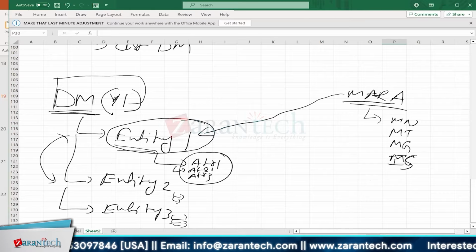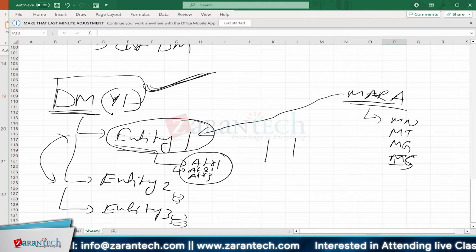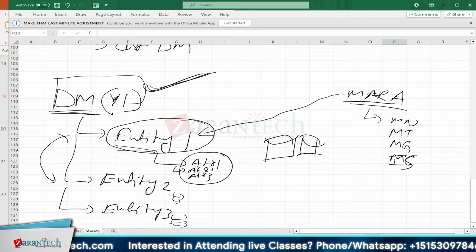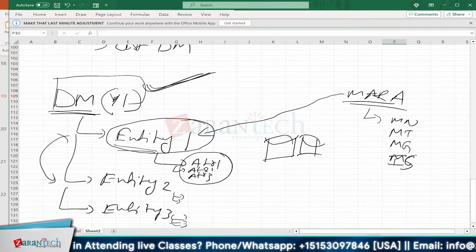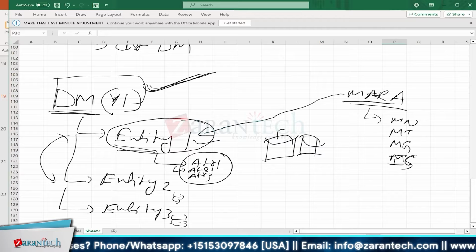Now, once all this configuration is done, finally, when you activate your data model, that is the time the system will generate the staging tables in the MDG layer. So the staging tables will be created. In MDG, we don't create the tables directly. You always configure the data models and the data model entities and attributes. And once your changes are done, when you activate your data model, those changes will get reflected in your staging table. Initially, corresponding to this entity 1, this is my staging table.